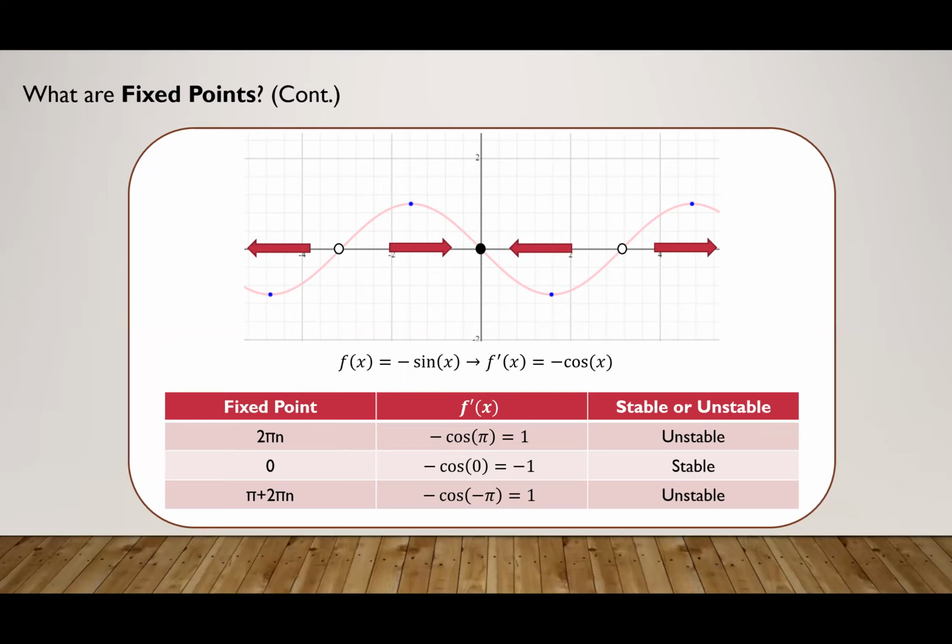Looking at the graph and using the fixed points to solve for the equilibrium solutions, the intersecting points are negative pi, 0, and pi. So when we plug them into the function, we notice that negative pi and pi are unstable because the value is greater than 0, and 0 when plugged into the function is stable because it is less than 0. With the acquired information, we can get a better understanding of the flow of the oscillation.